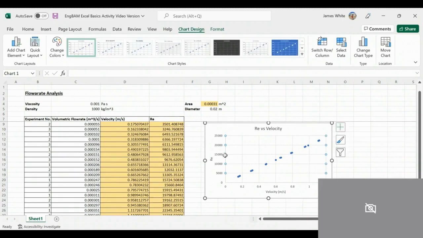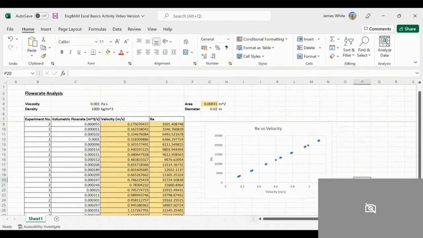And then what sort of trend line do you think we're going to need for this? Well, as you can see, we've got a linear relationship going on between the Reynolds number and the velocity. Again, if we look at the equation, it's Reynolds number equals density times the velocity times the pipe diameter all over the viscosity. The rho, d, and the mu are all constant, so that could be rearranged to be Ku, where K is our constants. So therefore, this is a linear relationship, which you should be able to recognize, and the K will in fact be the gradient of our line.